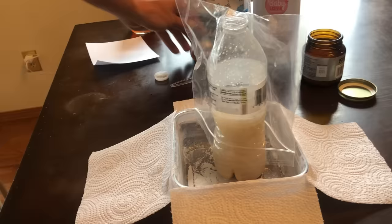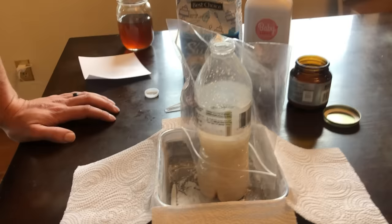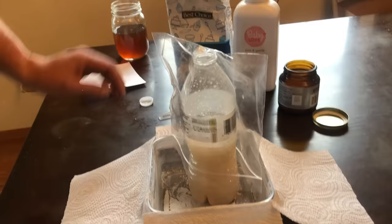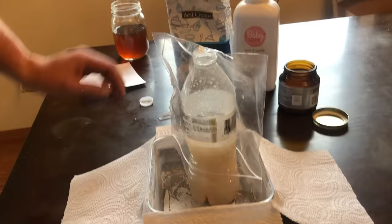If you know anybody who needs to use this, feel free to point them in this direction — it's worked great for us. It's not perfect and it does make your house smell a little like baking bread, but that's a small price to pay compared to the cost of an exterminator that doesn't work. The only other thing to watch out for: make sure there's nothing hanging in the bottom of the dish that they could climb on to escape. Hope you guys have good luck getting rid of all these little bugs!